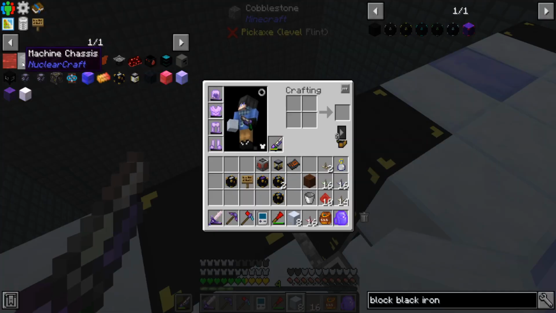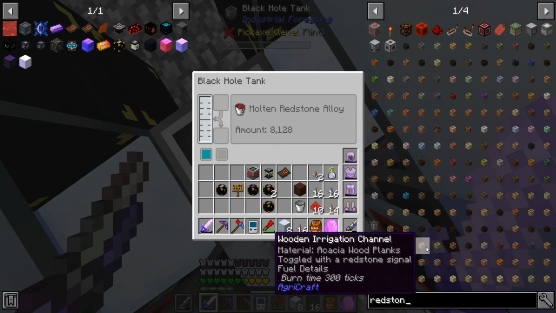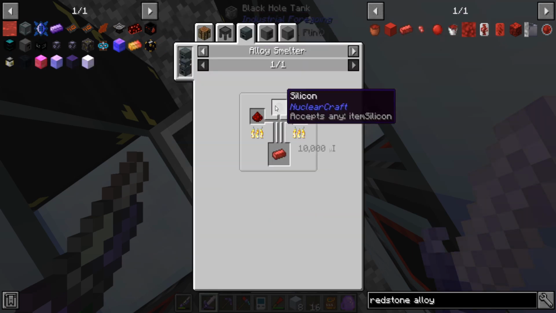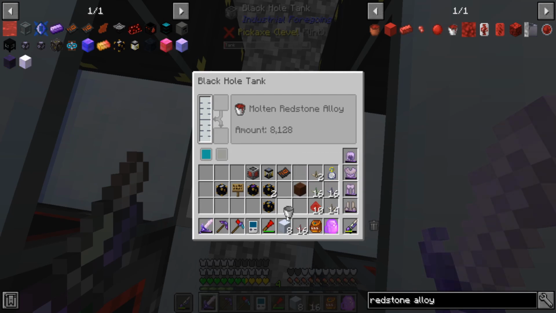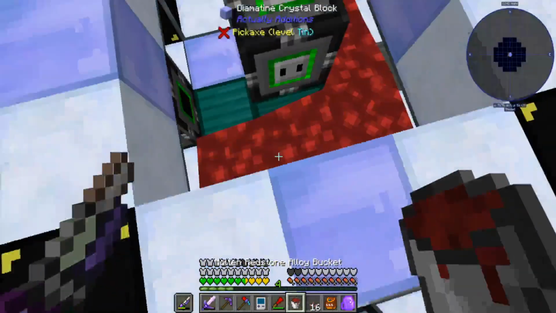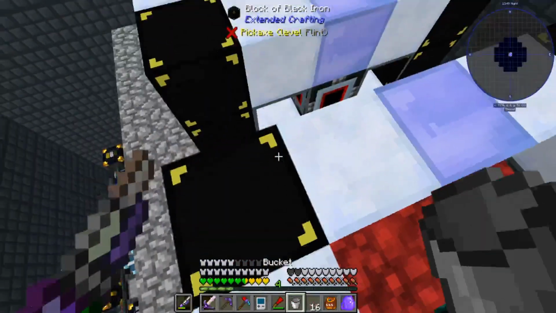Now the fun part, you need this stuff, redstone alloy, which is, no, it's redstone and silicon. But you need 56 of these to get one machine running, and you'll have a little bit of extra, which is not ideal, because an ingot's 144 millibuckets, and you need 8 buckets worth, so the math doesn't line up.